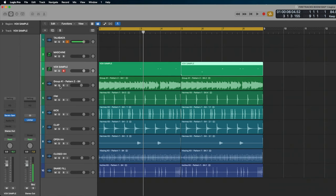So originally I was going to filter out the low end of the sample and then play my own bass line on top of it. But I kind of like the bass line that's embedded in the sample already into the chops. So I think we're going to leave that there. Kind of gives it a more authentic vibe anyway, right?